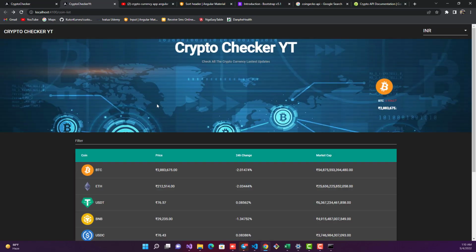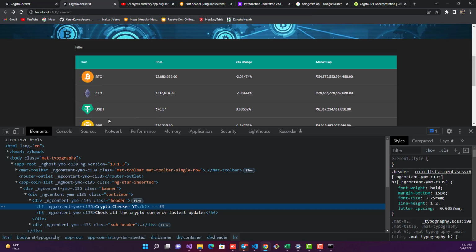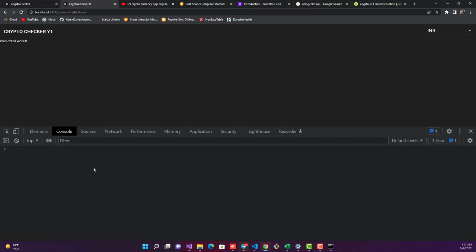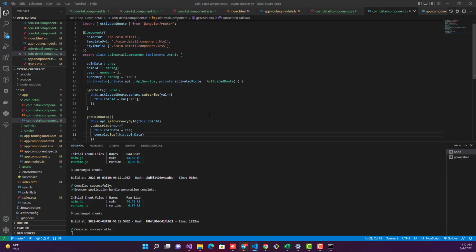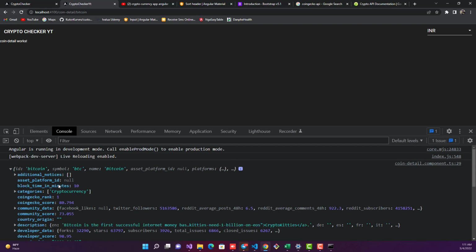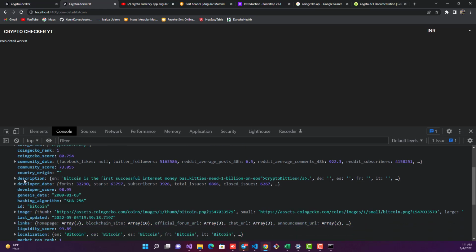Okay, if I come here, if I go back, let me inspect element. Okay, now if I click here into this one, I want to see something in the console. It's not printing. Okay, that's because we are not calling it. So in the ngOnInit we have to say this dot get coin data. Okay, and now if I refresh the page, I will see the coin data details there. Can you guys see? I'm getting this coin data, and you can see the ID is Bitcoin, symbol BTC, name, and so many informations. We see a description as well, right?